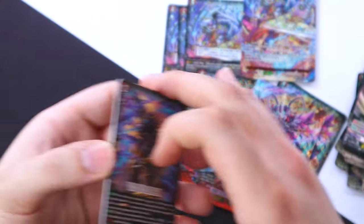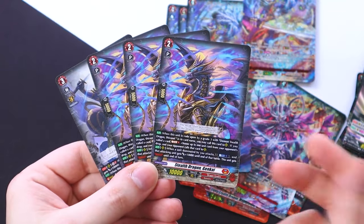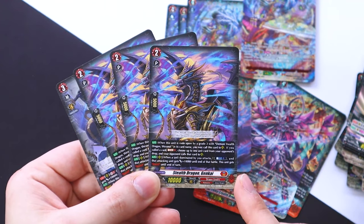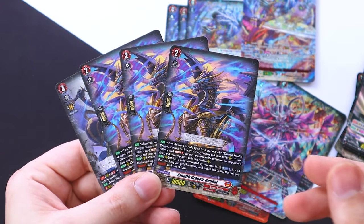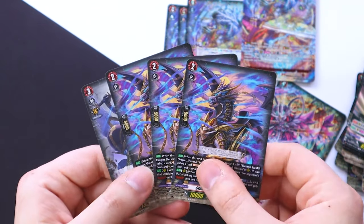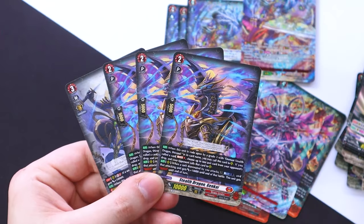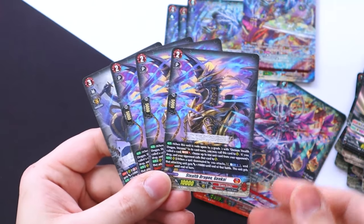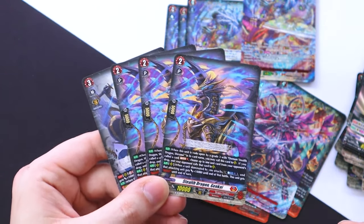That is it for the main deck contents. It comes with extra cards so you can play with the 54-card deck — you'd just add your extra Genkais as rear guards and your fourth copy of Shiranui. Genkai has a decent rear guard skill: when a dominated unit attacks, you counterblast one, the attacking unit gets 10k, and Genkai gets boost. It does make the deck a little counterblast heavy, so some people have dropped Genkai completely for other stealth cards. But if you're playing with the deck as is, it's actually competitively viable right out of the box with only minor adjustments needed.